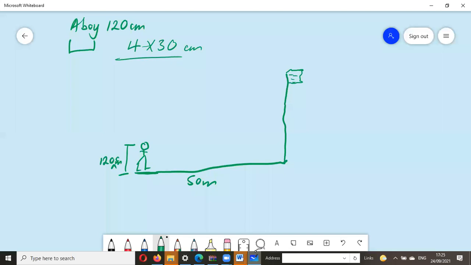Remember, his eye view is here. This is the eye view. Where are the eyes? The eyes are in the head. So this is his eye view now. Now the normal eye view is this one, normally to the post. That means in order to see the flag, he elevates at 15 degrees. So to see the flag, he elevates at 15 degrees. That means the distance here is also 120 centimeters.